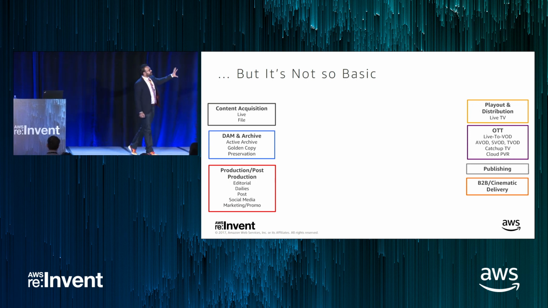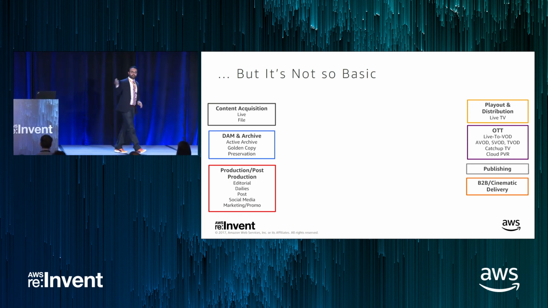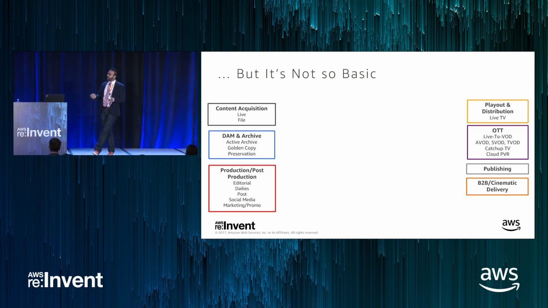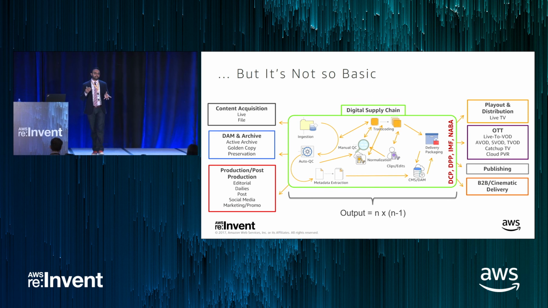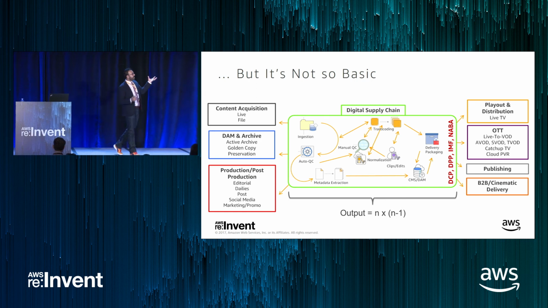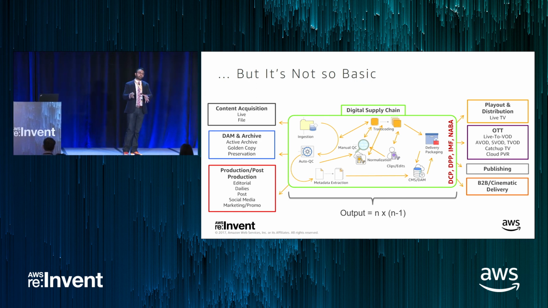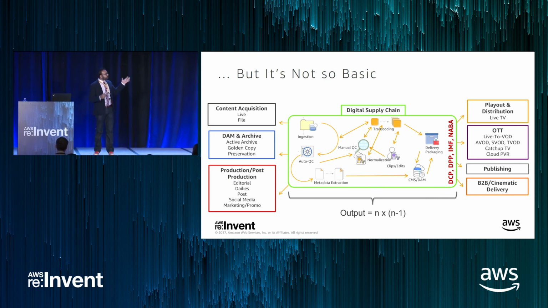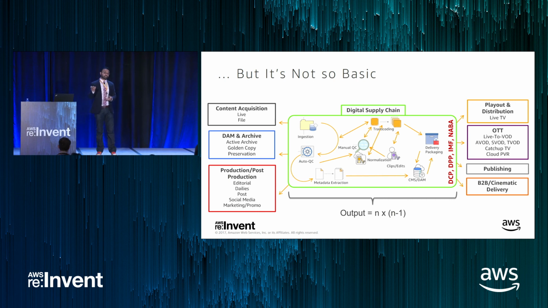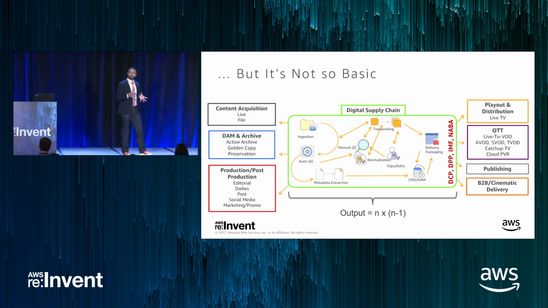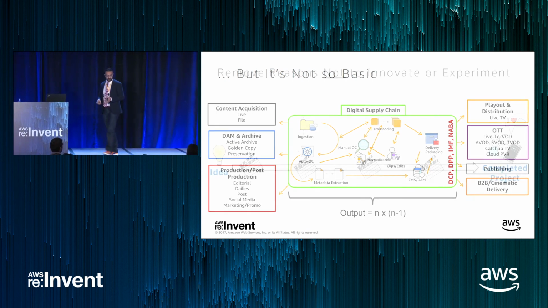And then the complexities of delivering. Many of you likely represent discrete business units that are focused on linear TV or OTT, but the complexities within each one of those, as you well know, is extremely complex. And so the supply chain in between is where we see the most innovation occurring from a cloud usage perspective. Because this supply chain and what you've built on premise, all of the workloads, all of the interconnections, all of the third parties that you integrate, becomes the engine by which you deliver content to those distribution points. And what we see as we go forward with a very rapidly changing industry is that the supply chain, if it's agnostic to the output, allows great flexibility with what you do in the cloud.